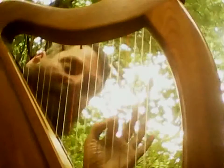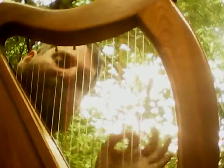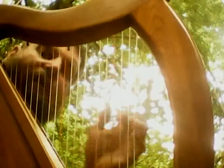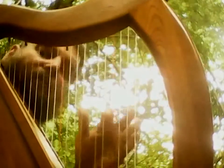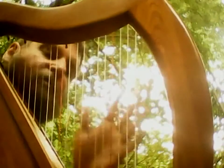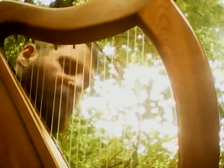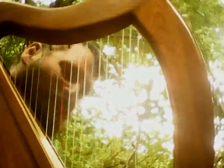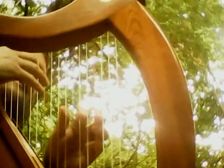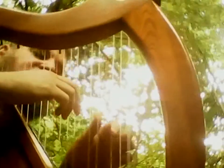Now, the last thing I'll say is sometimes you don't want to dampen the string, and so you don't replace. For example, on the way down, listen to this. I want all that to resound. I want all that to sound. If I replace it going down, I just got rid of it. Do you hear that? So sometimes you don't want to do that. So again, there's no 100% right way to do something. But anyway, those are some handy, helpful hints. All right, hope that helped. And place, pluck, place, pluck. Same deal. Oh, I should tell you this too when you're doing arpeggios.